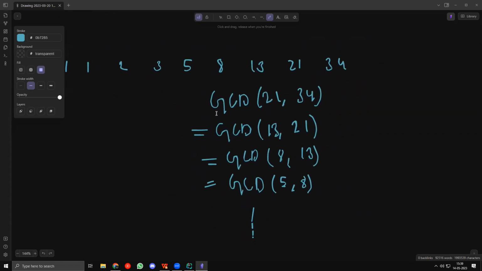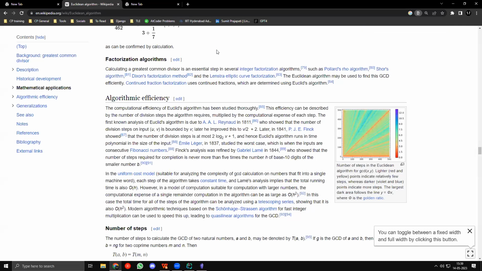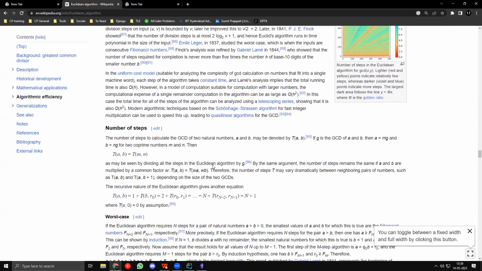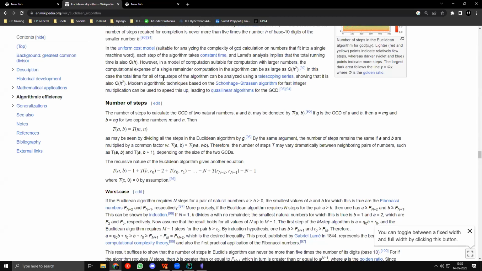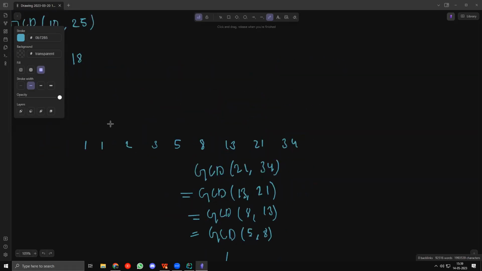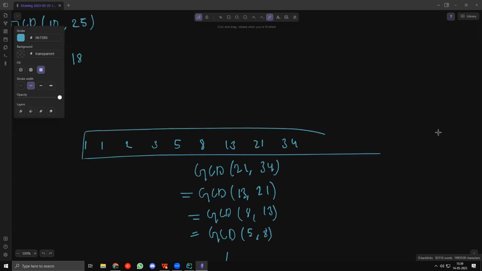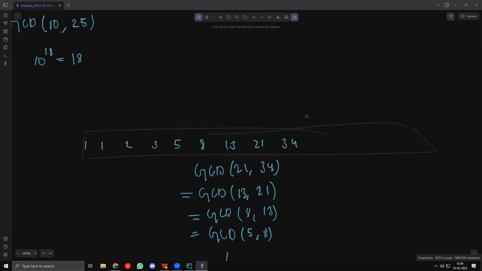The time complexity is O of n. No, Ankit, you are very wrong. The time complexity is not O of n. It's O of log n for sure. You can try this with any two numbers. See, the worst case is Fibonacci, right? And Fibonacci basically almost doubles every single time. And the worst case time complexity is the number of elements in this Fibonacci sequence.